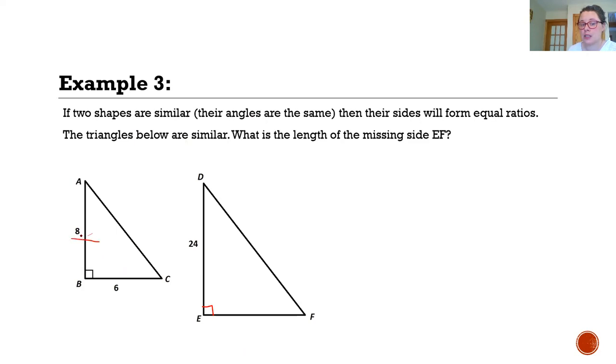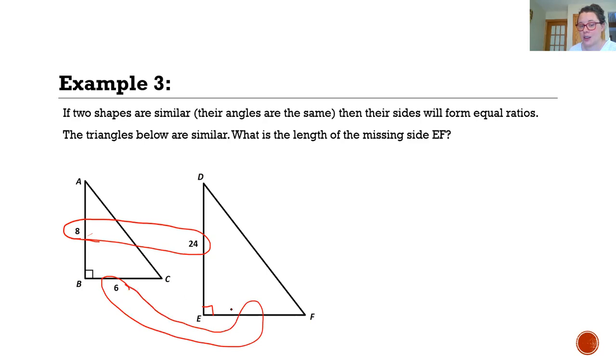So just because these 2 sides are connected, they're the right sides of the angle, and these 2 sides match. I'm going to call that side X. All right. So since the triangles below are similar, what's the length of missing side EF? Or we'll call this side X, just because it's easier if we only have one variable. Now, this is the whole principle behind why we can use a pitch ratio for a roof.